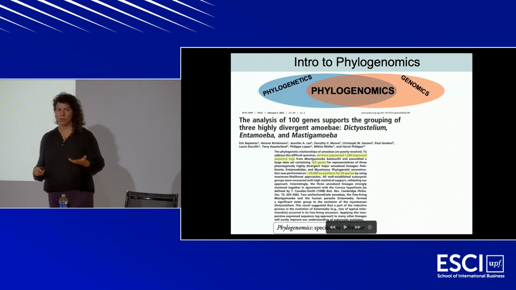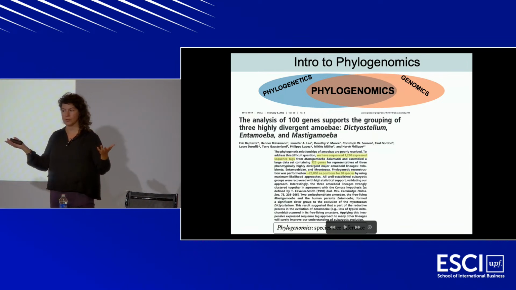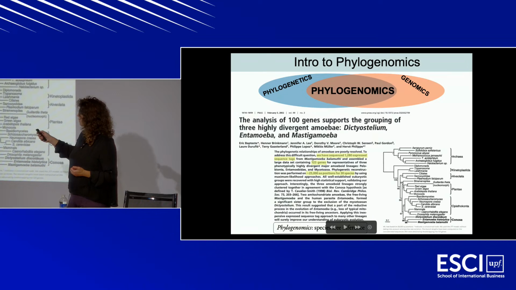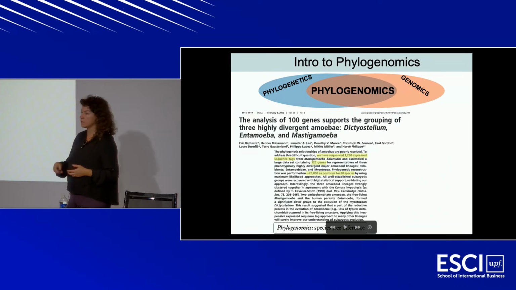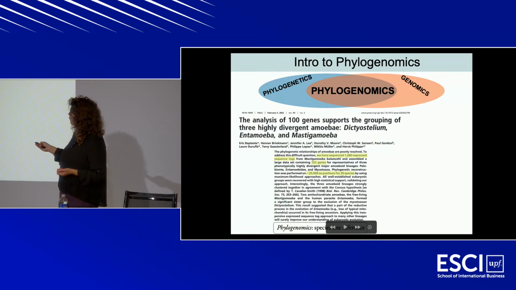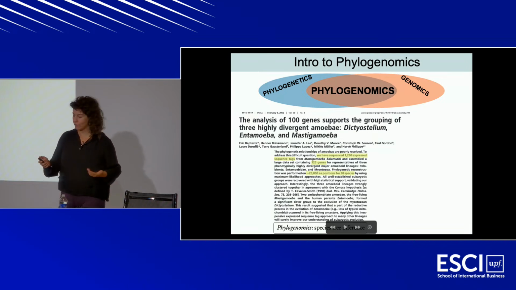But as I told you, our terminals could be species, and one of our main goals may be to infer a species tree, the animal tree of life, the arthropod tree of life, whatever. So it was not until 2002, 20 years ago, that scientists started to use phylogenomics to infer species trees. And this is the first paper that did it, from the team of Hervé Philippe. They were interested in understanding the phylogeny of several amoeba, and they used 123 genes, which was a lot for the time.